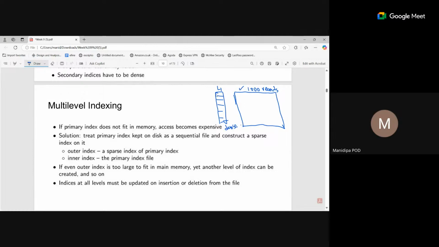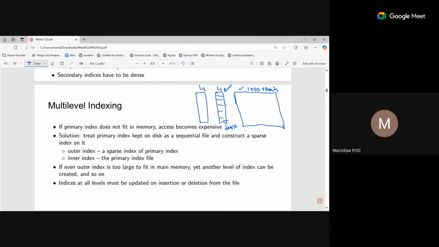Now let's say I don't have the memory capacity to bring this entire L1 level index into the memory and do the searching. So what I can do is form another index on top of it, which will treat this as a table. So I will build one more index, which is a level 2 index. Now this index is going to be a sparse one because if we keep on making dense indices, then the size is not going to reduce. It will just remain the same 1,000. But a sparse index is going to reduce the size. So if I want to make a sparse index out of this L1 level index table, let's break it down into 10 blocks, for example.